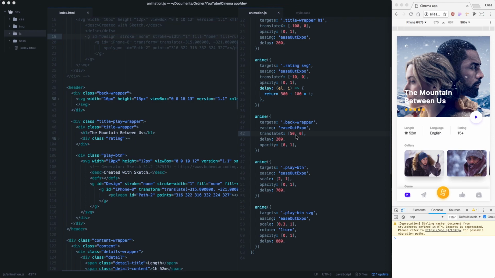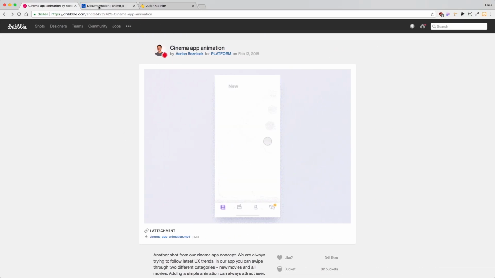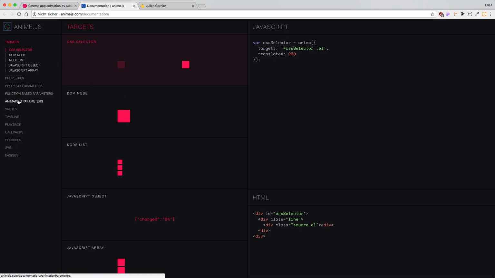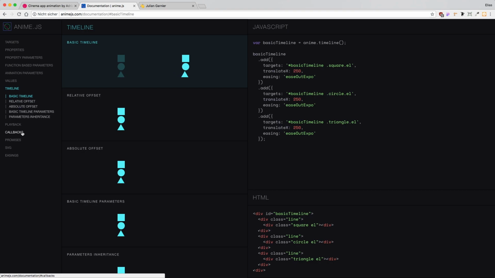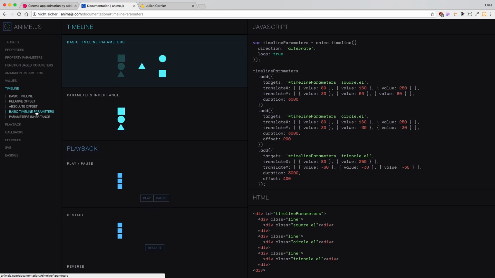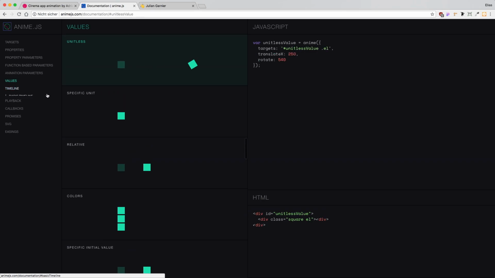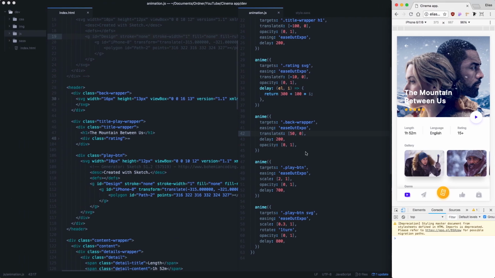Okay, I quickly need to check something in the documentation, so bear with me for a second. Alright, simple as that. That is good.